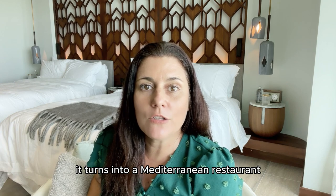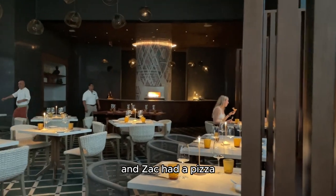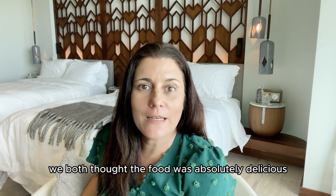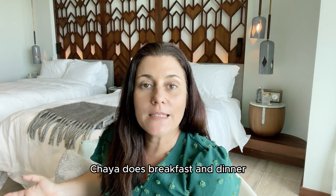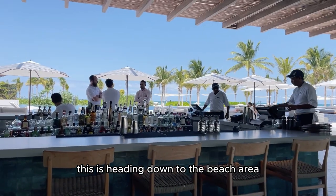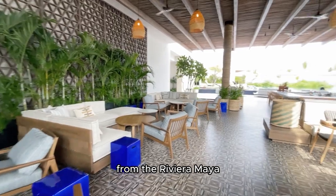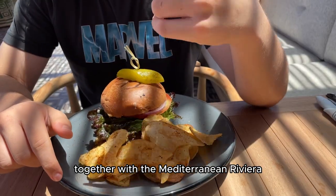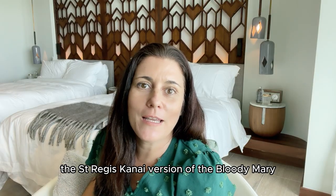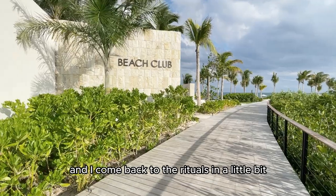Later on in the evening, Chaya turns into a Mediterranean restaurant. Last night, we started off with pita bread and some fantastic dips. Zach had a pizza — there is a pizza oven in there — and I had tabouleh. We both thought the food was absolutely delicious. Chaya does breakfast and dinner but doesn't do lunch. So for lunch, you may want to consider the Riviera. This is heading down to the beach area — the Riviera is a combination of aesthetics from the Riviera Maya together with the Mediterranean Riviera. This is where I tried the St. Regis Canay version of the Bloody Mary, which is one of the St. Regis rituals.